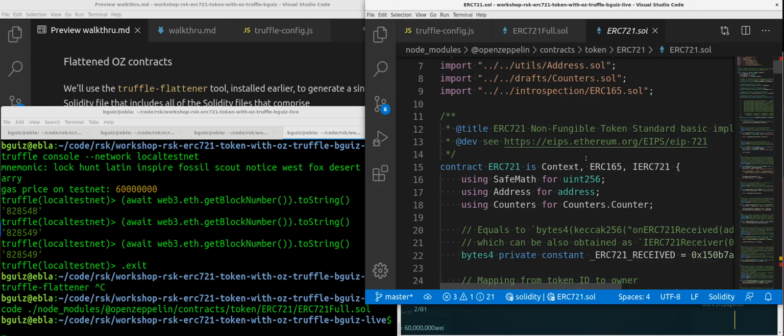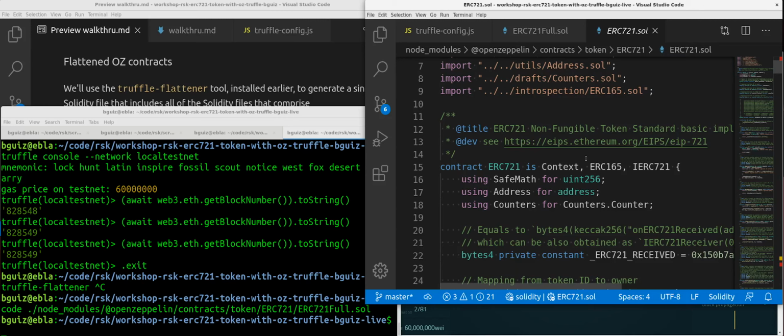You don't have to do this, but it's one of the common things to do if you were to deploy a smart contract and you're not using Truffle to deploy it for some reason. So let's say you want to deploy this via Truffle console or via a direct JSON RPC call. You would want to flatten your smart contract before doing so. So let's just do that, right?